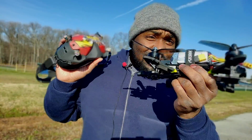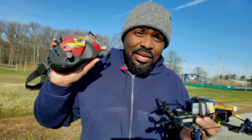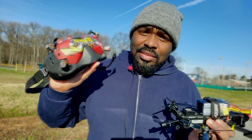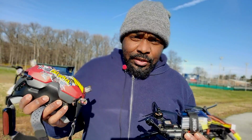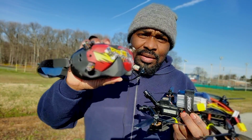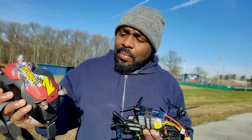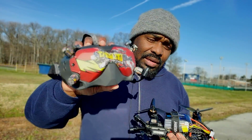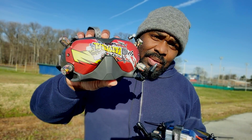So because I thought that this would be the long range build, I actually needed a set of patch antennas. I was looking for patch antennas and I came across these. These are the iFlight face shield patch antenna. So there is a patch antenna built into or behind each side of the face shield here, and as you can see, it's got 2 little coaxial cables hanging out of the top.